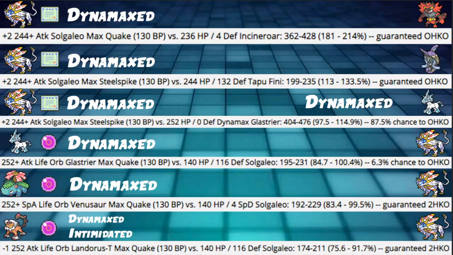+2 from Weakness Policy, 244+ Attack Solgaleo Max Quake into a 236 HP defense Incineroar, hitting 181 to 214, which is a guaranteed OHKO, even a solid chance to OHKO if it does Dynamax. Nobody's maxing their Incineroars right now, but it is a chance that it could happen, so it's good to know that calc.